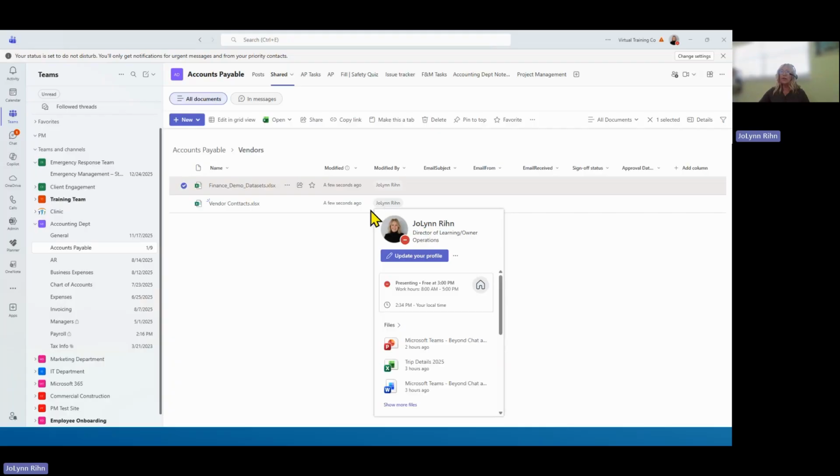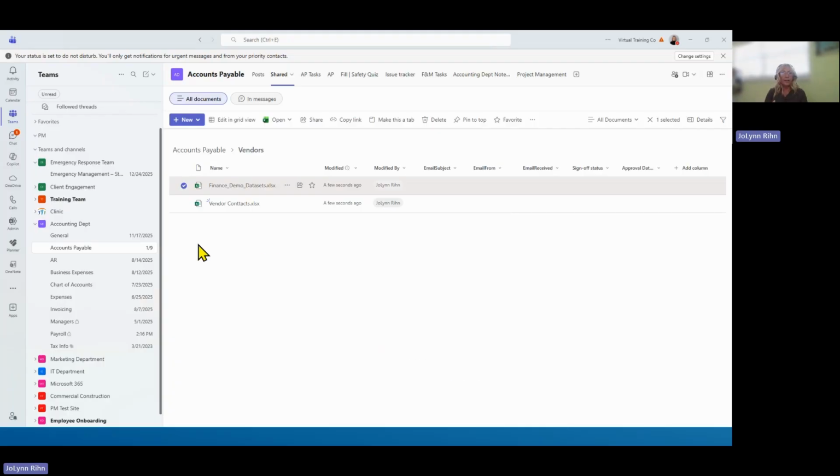A couple of other things that I wanted to make sure you understood when you are using a document library here in Teams on these channels: at the top, when you are not selected on a file, this menu is related to working with the entire document library. And one of the options is to add a shortcut to your OneDrive.